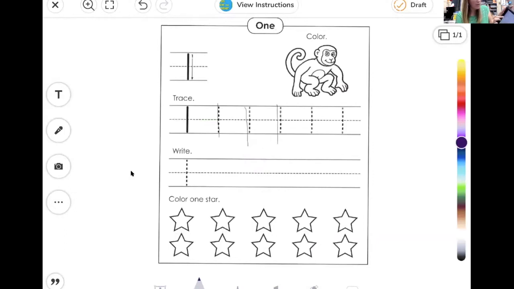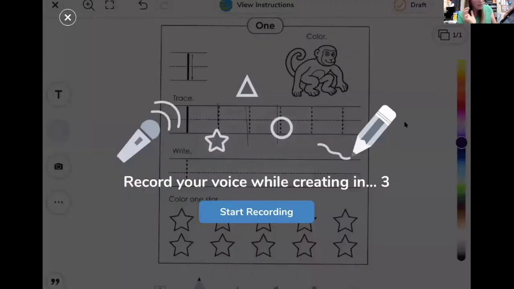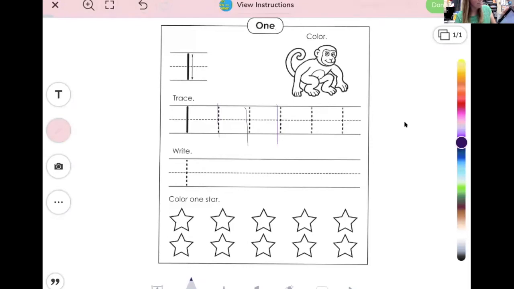He can also do an audio recording by going onto the side and clicking the microphone there. And you would have to allow the microphone. So you might get this pop-up that says, would you like to access the microphone? You can say yes. I'm gonna leave a message. Hi, Mrs. Ortega. This was super easy for me. I really love being in your class. And when you're all done, you hit the done button. I'm not gonna do it because he'll get really mad at me if I turn in his assignment. But these are all the features that you will see.